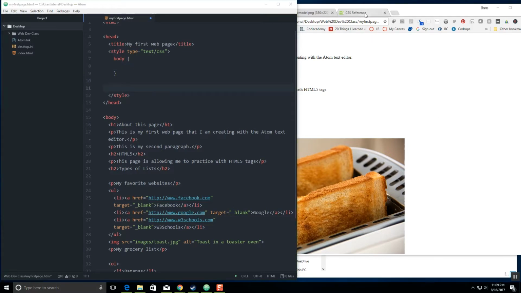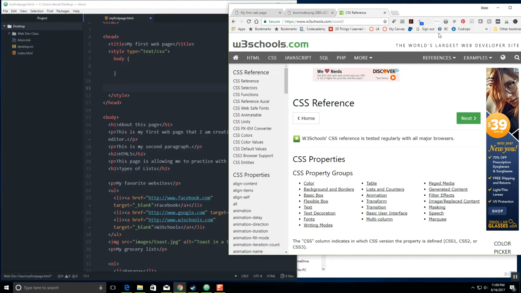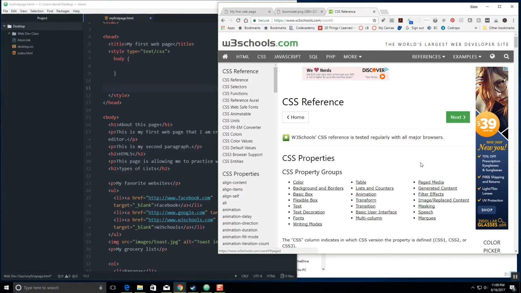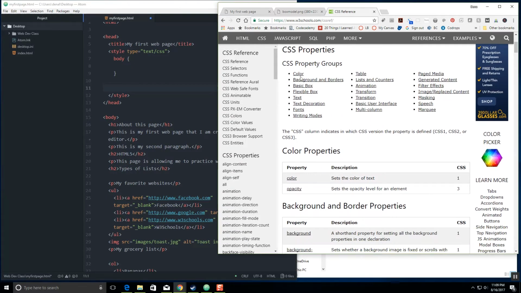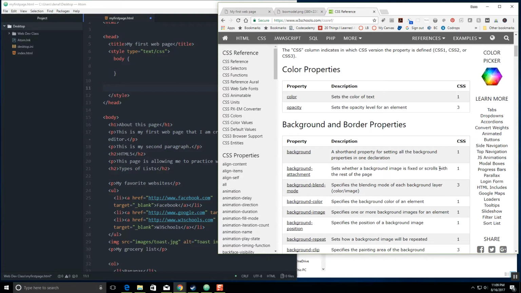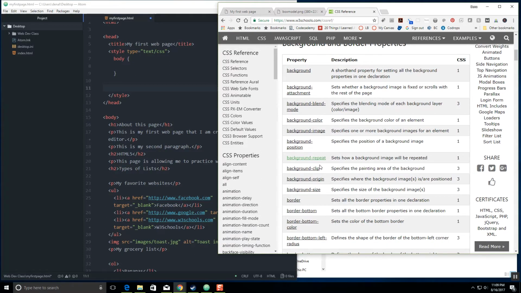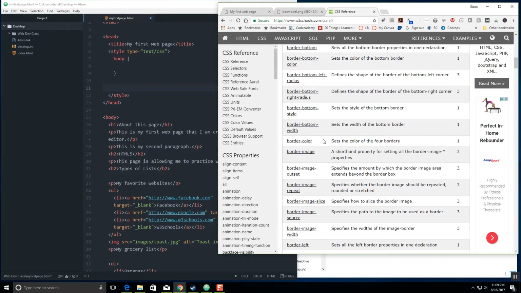For example, the properties, just from w3schools.com, this is a CSS reference to the different property groups. Okay, so this is all broken down into different categories. So just for background, you see there's tons and tons of properties.